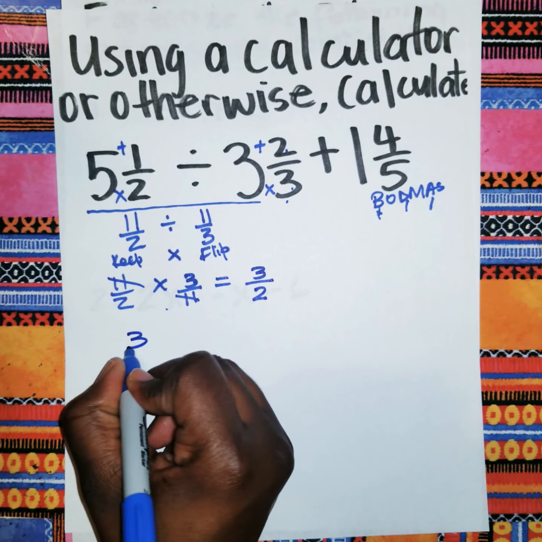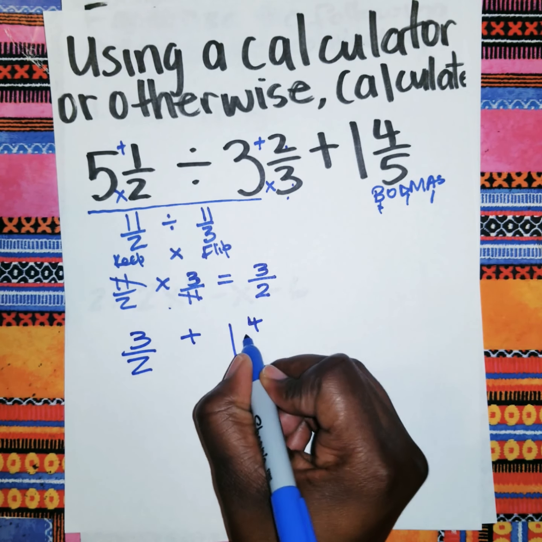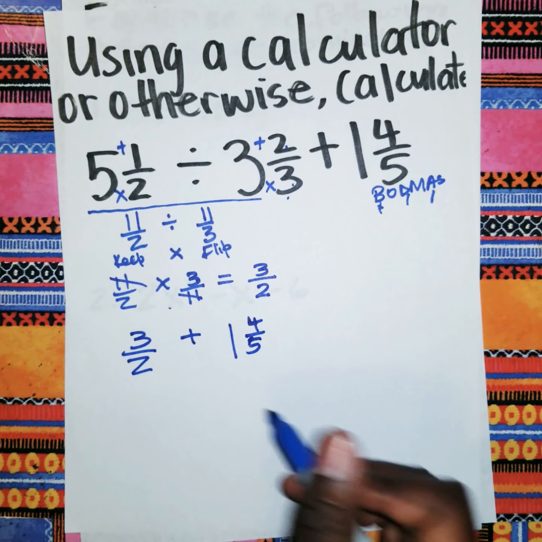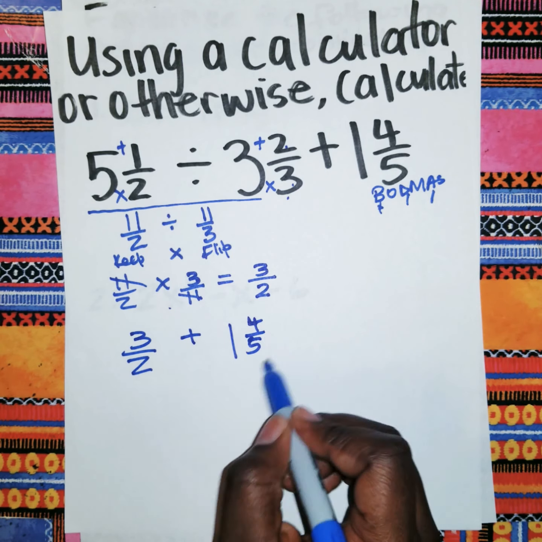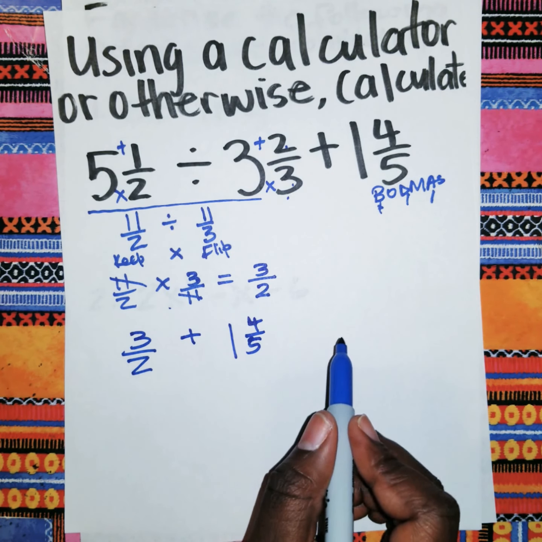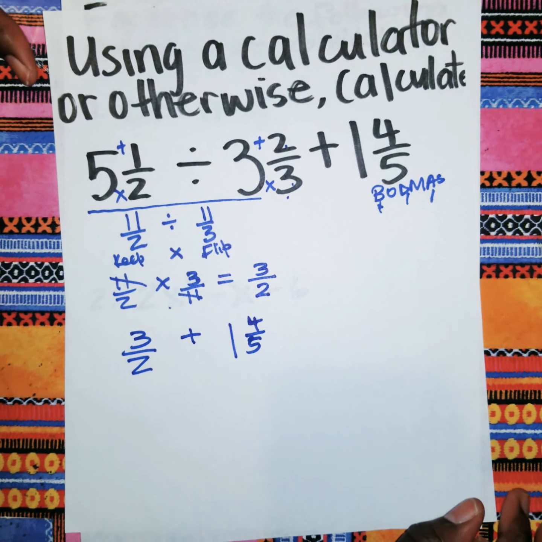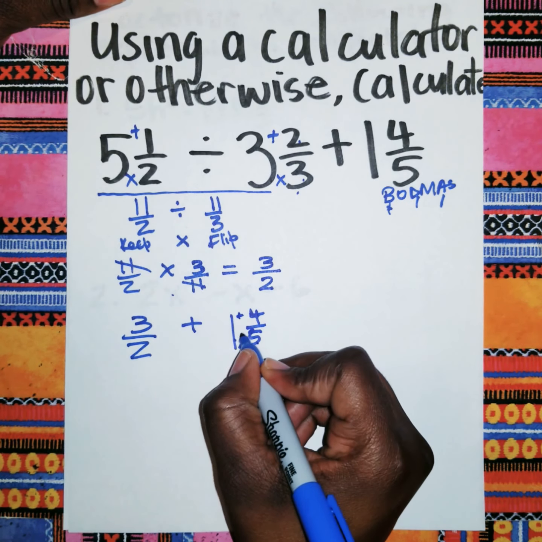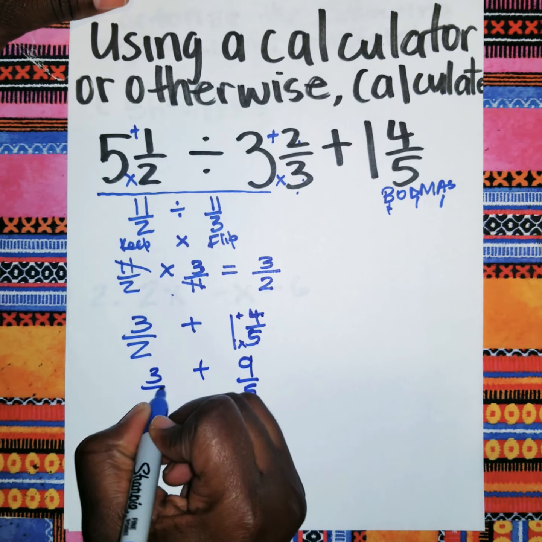So it's going to be 3 over 2 plus 1 4 over 5. Now we are going to do the addition part. Addition varies because some persons learn differently, but what I'm going to teach you now is to convert this section to an improper fraction and then you add by finding the LCM if the denominators are not the same. So we multiply and then we add. 5 times 1 is 5 plus 4 is 9. So that's 9 over 5 plus 3 over 2.